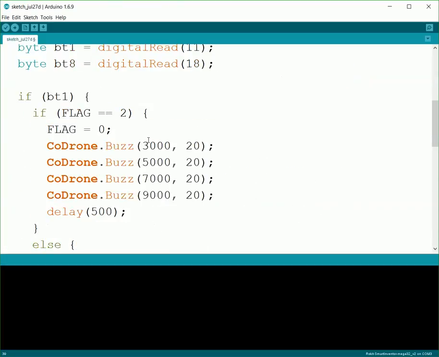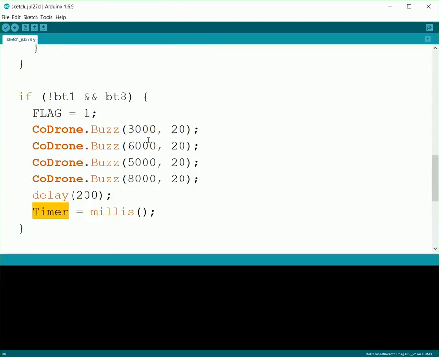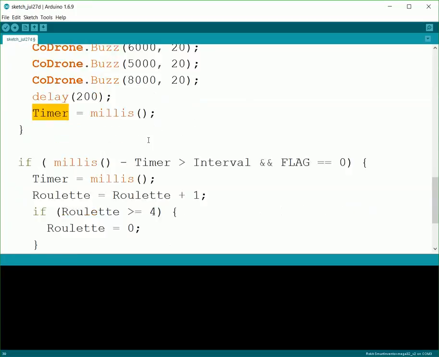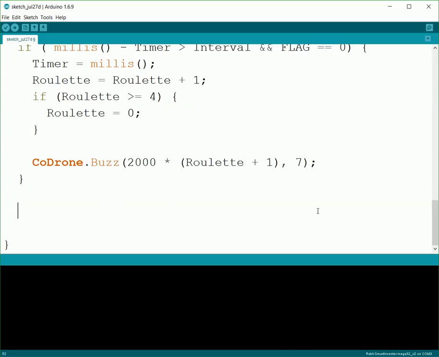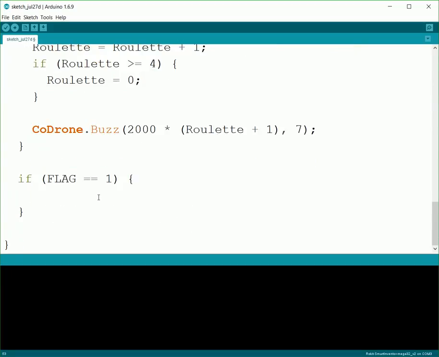So now we've got our kill switch, we've got our direction selection, and the randomizing. So now we can go through and start doing the movement part. So the movement happens when flag equals 1. So right here we'll create an if statement, where if flag equals 1, and here's where we'll do our actual movement codes.